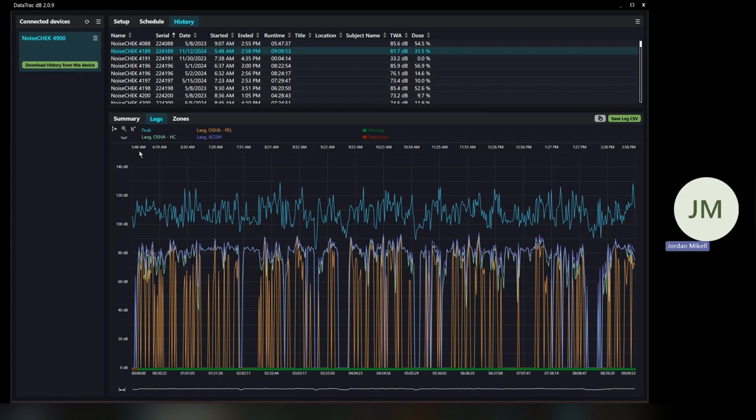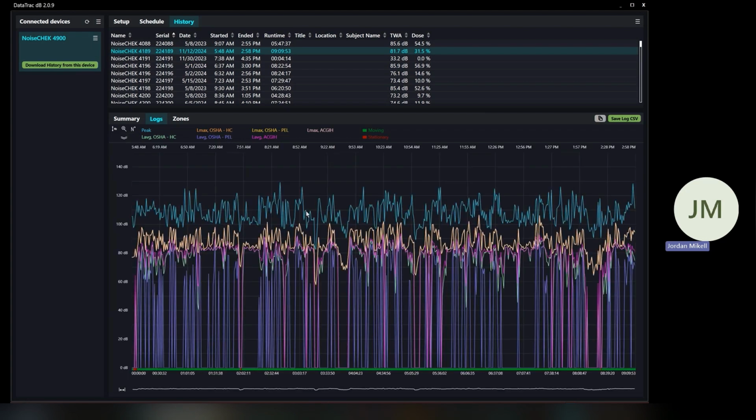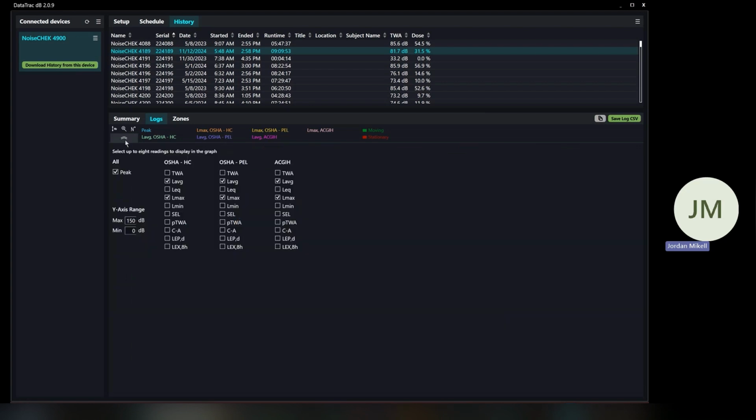Now, if we want to customize this, we can hit the little arrow just underneath the, I call it the magnifying glass. And we can pick what we actually want to include on the graph. So if we want to add or remove variables, we can do that. And we just need to make sure we hit that button again. That's going to refresh the graph with our changes. And here you can see those additional lines in the chart. So very easy to customize your data reports here.